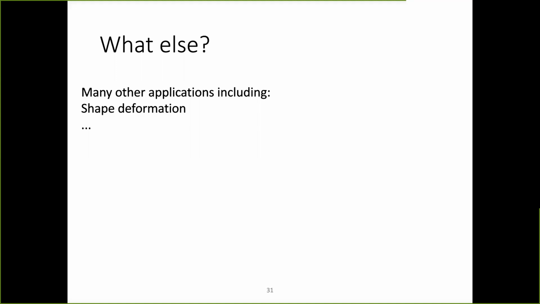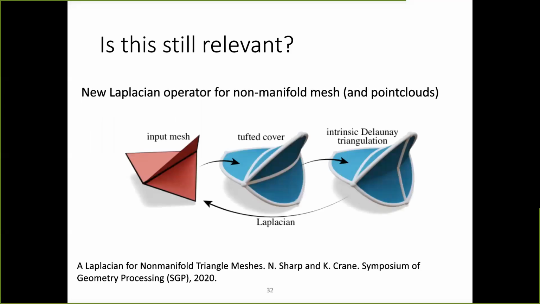But one might ask, are all these methods still relevant? Are people still working on this kind of problem? Actually, yes. If you look at the Symposium on Geometry Processing from last month, they had a new formulation of the Laplacian. What's pretty cool is that when someone comes up with a formulation of the Laplacian that's a little bit more powerful, for example, here they can handle non-manifold meshes. If you have a shape that's defined like this, where it's not a closed mesh, they have a formulation where they can apply the Laplacian and compute a stable Laplacian for this sort of shape.